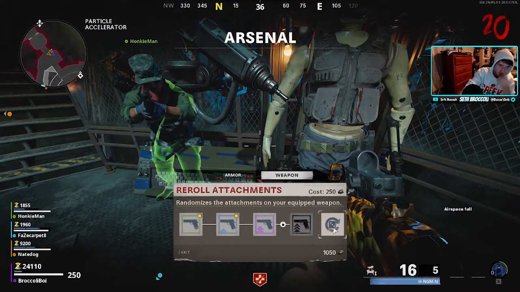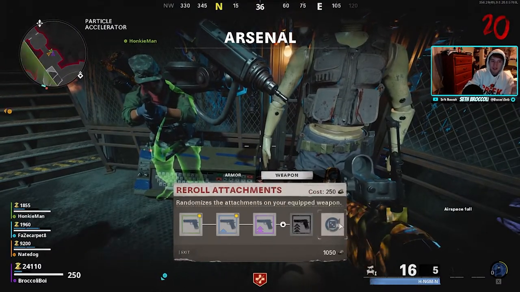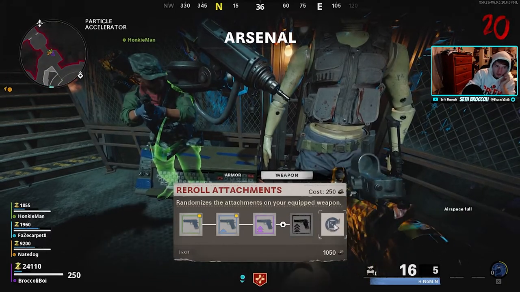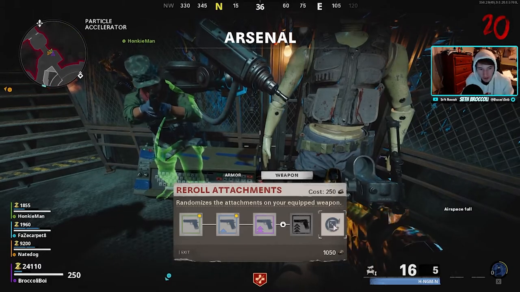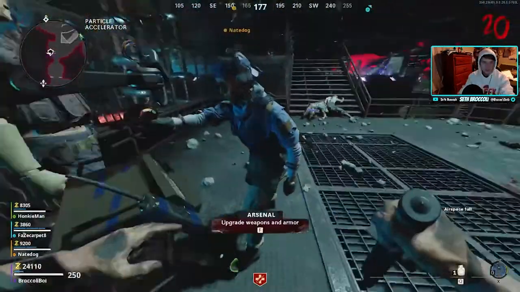Okay, now all you have to do is just spam hold square. So don't just tap it. I think if you just hold it, it'll work. I'm ready. Okay, yeah, just keep pressing square. You ready? 3, 2, 1, go. Yep. There it is. Yeah, it's on.